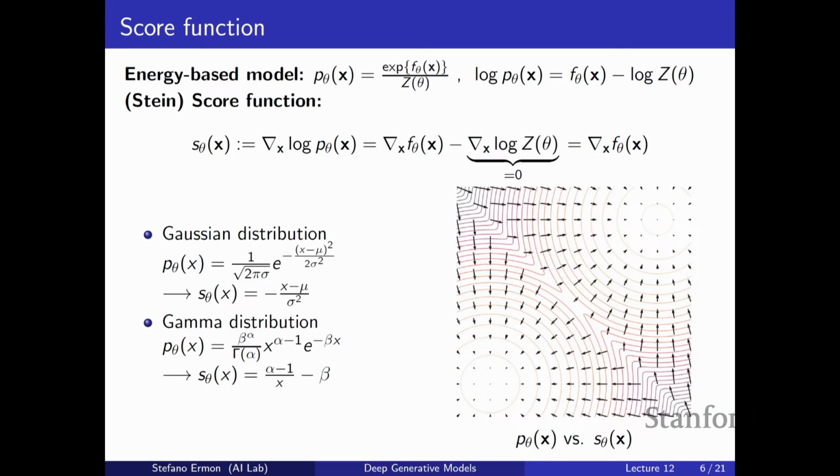When we talk about score-based models, we'll see that we'll just use an arbitrary neural network to model this. But for now, we're assuming that there is an underlying f theta, an energy function, and this is just the vector field. So if you like analogies with physics, you can kind of think of f theta as being kind of like an electric potential, and s theta as being like the gradient of that, which is like a field, basically, an electric field. And they kind of describe the same object, but in slightly different ways. And so there is no loss of information. We're just taking a slightly different view. That is going to be beneficial from a computational reason because we don't have to worry about the partition function.